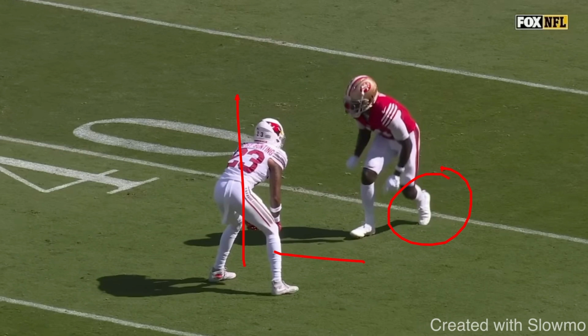I've even seen that before. So what does that tell me? He's trying to take away the outside route. So if I had to run some type of outside breaking route, like let's say a 10-yard out, I probably wouldn't just force the outside release. Remember how we saw Jerry Jeudy do? He just gives a move inside, forces the outside release.